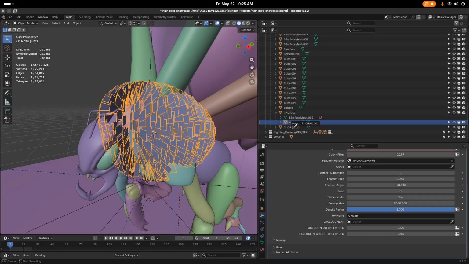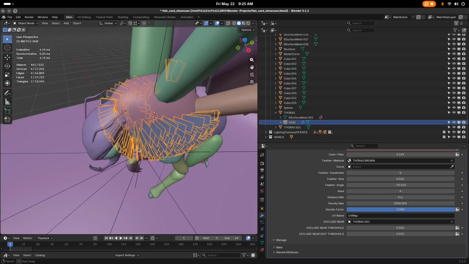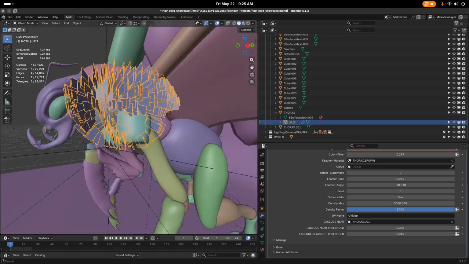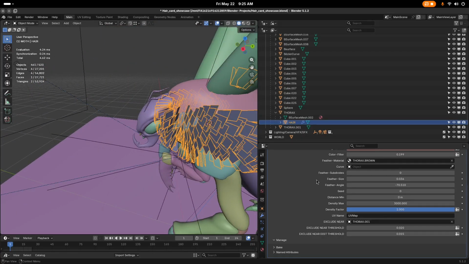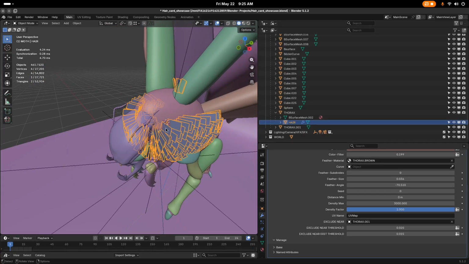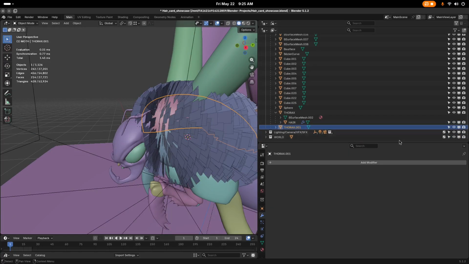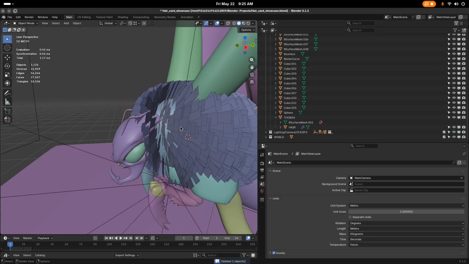I'll select this. Now it hides it. Right? That's pretty cool, right? That's a feature I was working on a bit ago. You can tweak these, but they're a bit janky to tweak. I find these settings are kind of the best. Always hide this. Don't need this anymore because now I'm gonna show you how to comb it.